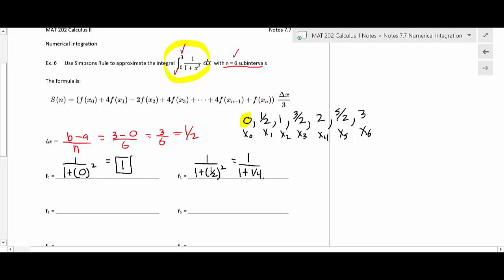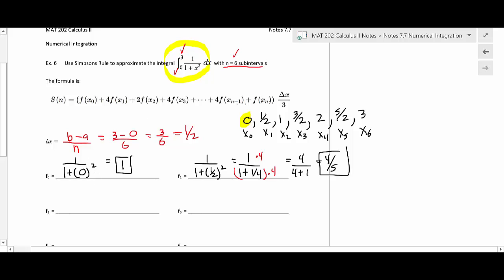Now the best way to do this is to review the complex fraction. If you multiply the top and bottom by 4, that'll get rid of that. I'm going to get a fraction answer on this and do decimals at the very end. So what I would get is 4 over 4 plus 1, so that's 4/5. Tell me if you follow that okay, because that's complex fractions, and sometimes students forget how to do that. I have 1 over 1 plus a fourth. I'm just trying to get rid of that 4. So I have 4 in the numerator and 4 plus 1 in the denominator. That's getting rid of the fractions.